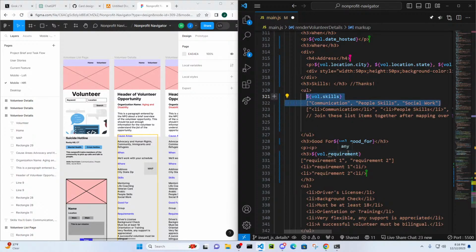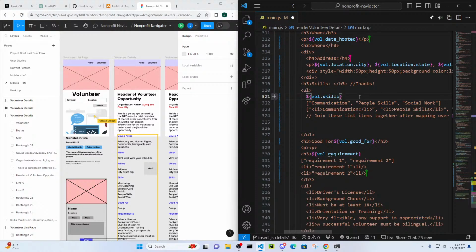So line 321 and 322. Line 321 is the JavaScript expression that evaluates to that array. Line 322 is what that array looks like when the program evaluates it. So line 321 and 322 are the same exact thing. That's what you're starting with. So it seems like we have to do both methods. Or, I don't know, do we have to do one or the other? Is that what we're deciding?